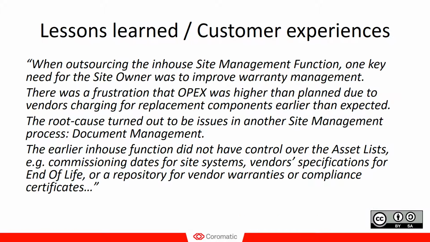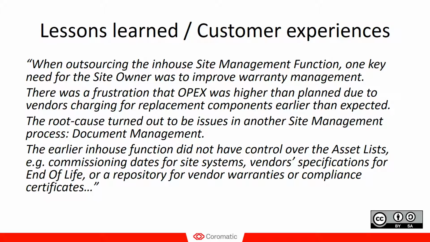As an example from a customer here, it is the outsourcing of an in-house site management function. In this case, one of the key needs for this site owner was to improve the warranty management. There was a frustration that the operating costs were higher than planned because of the vendors charging for replacement components earlier than the site owner expected. So during the outsourcing process, a target was set of identifying how to lower the costs for these things, because the site was relatively new and there should be more warranty replacements being used rather than having to pay every time for new things.